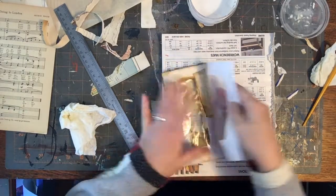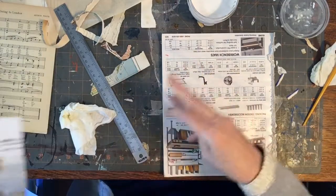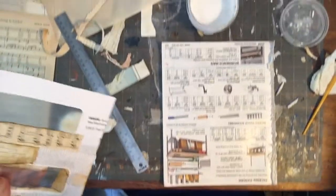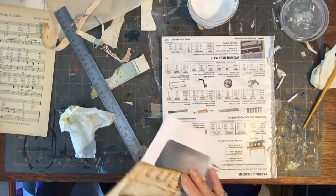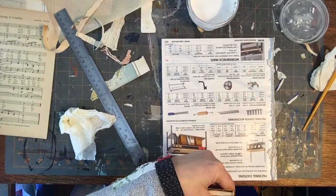Getting there. See how, now that it's drying, that thickness in there is interfering with the fold. I'm gonna cut a little bit of that out, being careful not to cut my fold.